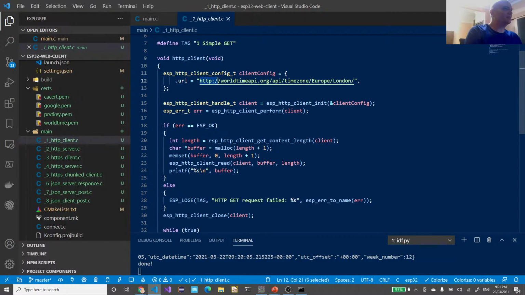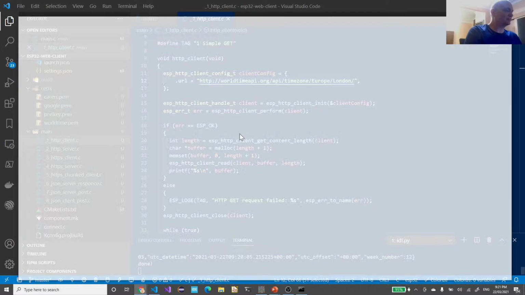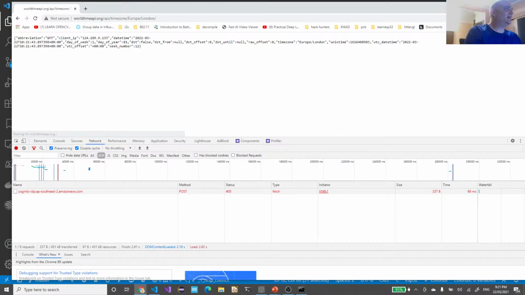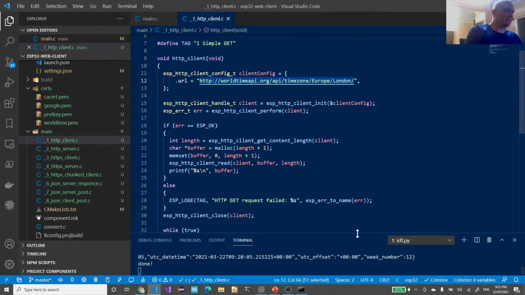Of course, if I put this in the browser, it's going to call that API and I'm going to get the time for London at this point in time. So you can see the day of the week here. Let's see, where is it? Right, here it is over here. Time 10:21:43. Okay, so hopefully that's right. All right, so now that we've looked at that, let's go ahead and try to run this.